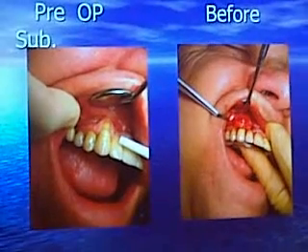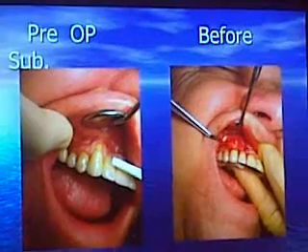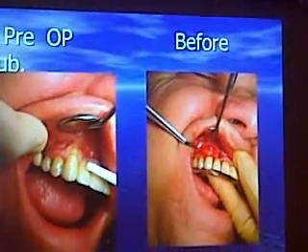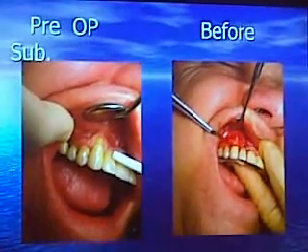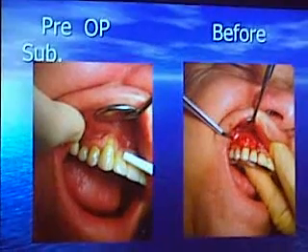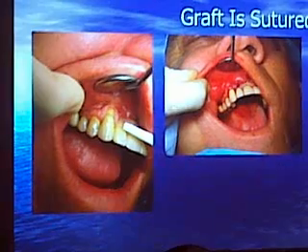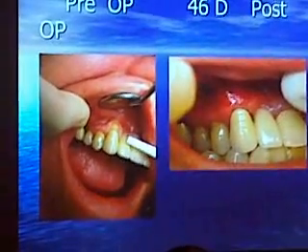And you have to be careful. When you go in there, you flap the tissue, make room for your graft to go in there. You can detach the papilla, which I have done, but I'm not intending to do that, but it would be better to have the right instrument and know how to use that instrument and not rush through it. All right. So the graft is placed in. And here's before and after.